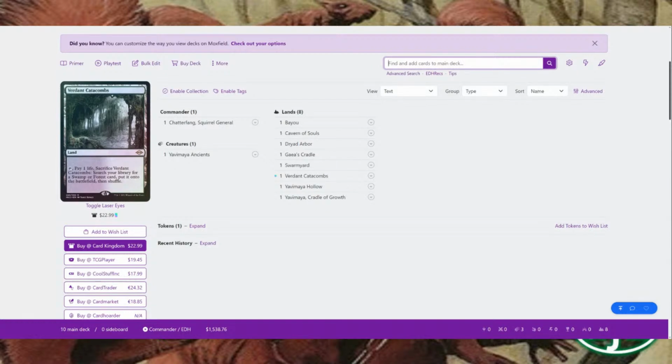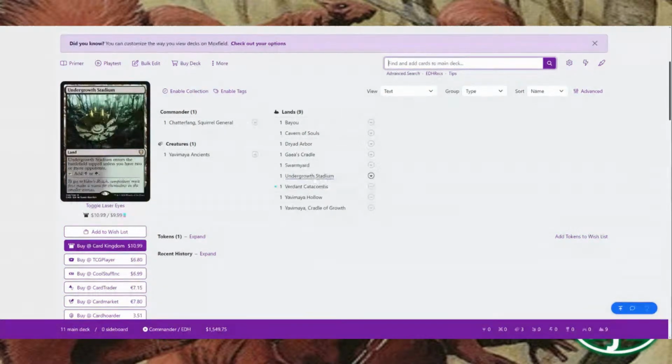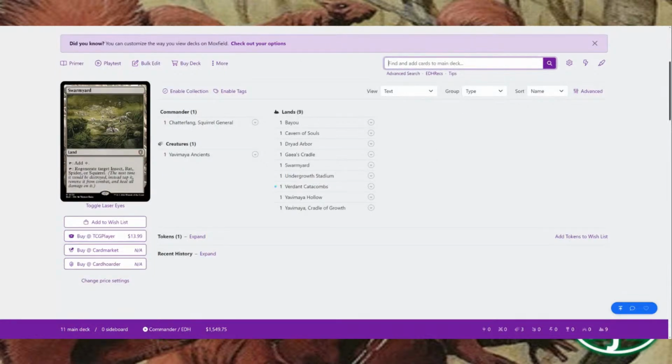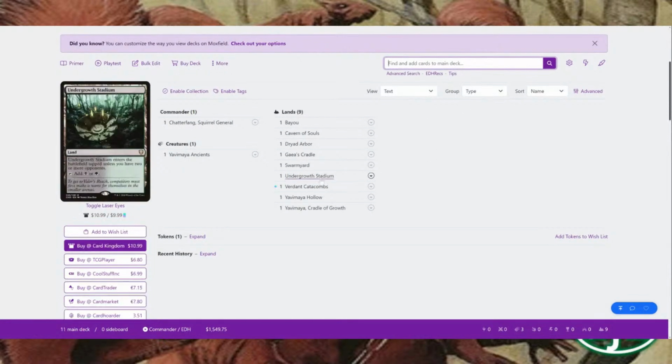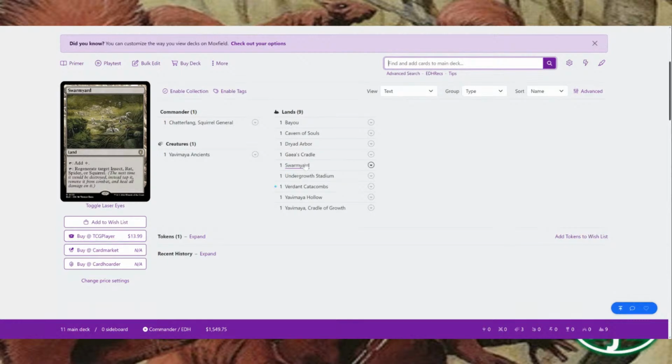Undergrowth Stadium belongs in the deck. So he's talking about other fetch lands. Dan's brand new to the game, guys, so we're kind of explaining for noobs to advanced, or trying to anyway.